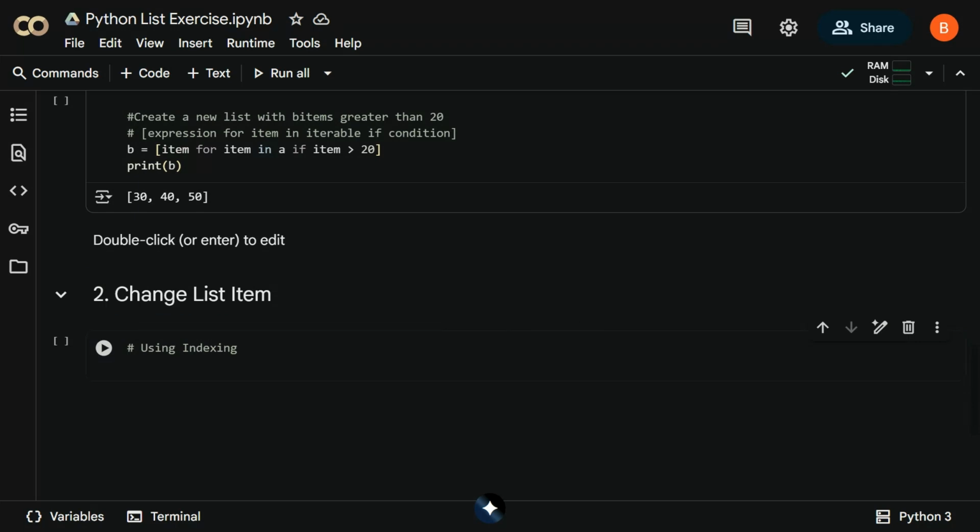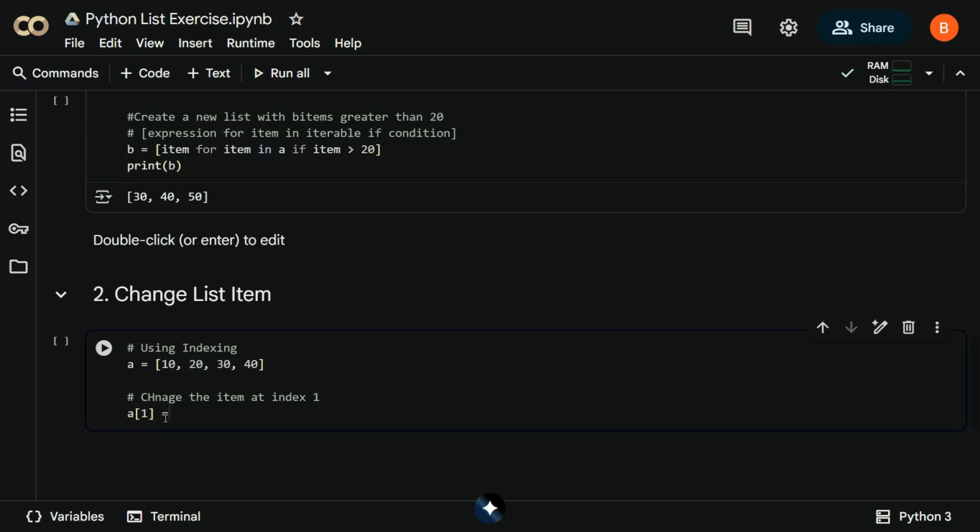Let's say, for example, I take this as an example of a list, and I just want to change the item at index 1. You know how to access the item. If I want to access the item at index 1, this is the zeroth index and this is the first index, so we want to change the 20.